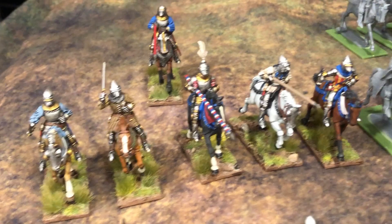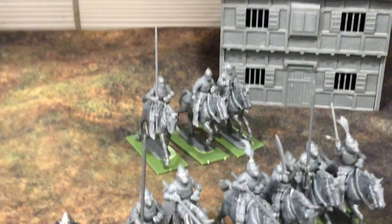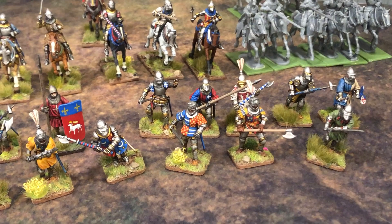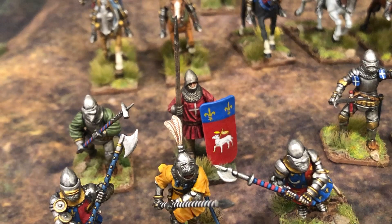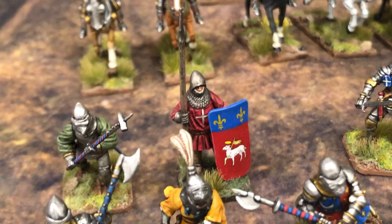I just call them knights because they've got the best gear. A level just below them, equally scary at game stats at times, would be the mounted sergeants. Beyond that, I want to make regular infantry. In Lion Rampant the other infantry sit at about 12 men per unit - I want to do 12 pavisemen carrying bigger shields to protect the crossbowmen, then 12 crossbowmen, then 12 mixed-arm infantry with axes, two-handed spears, and hammers - kind of a mixed force, not just spearmen.